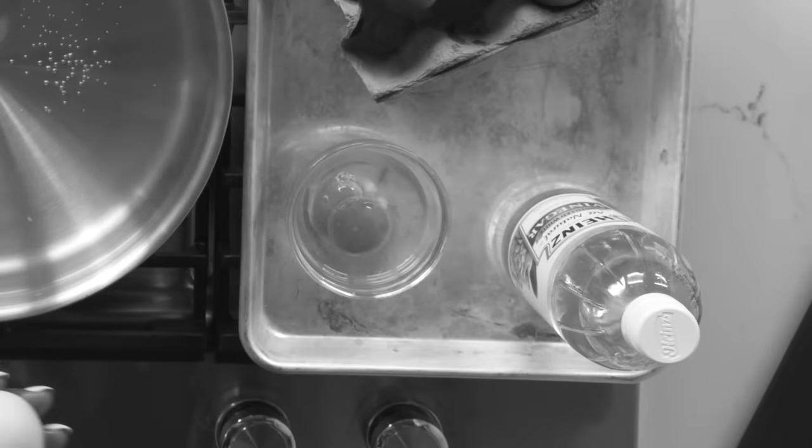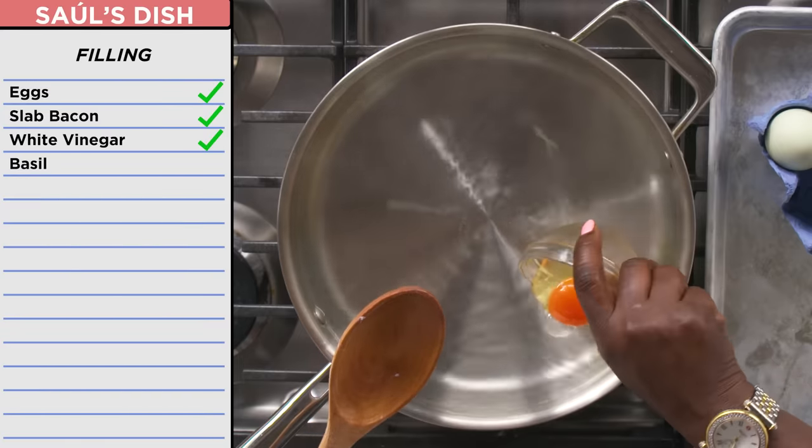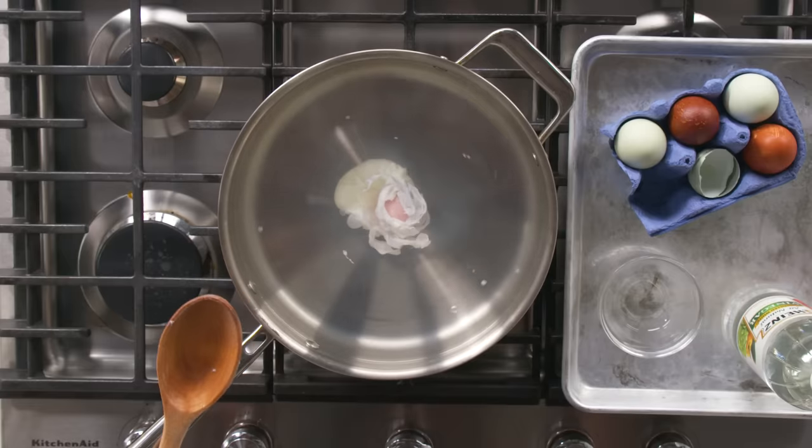So you're gonna have your pot of water, start a little whirlpool, and very gently just pour the egg into that whirlpool. Perfect poached egg. I'm poaching an egg, look.